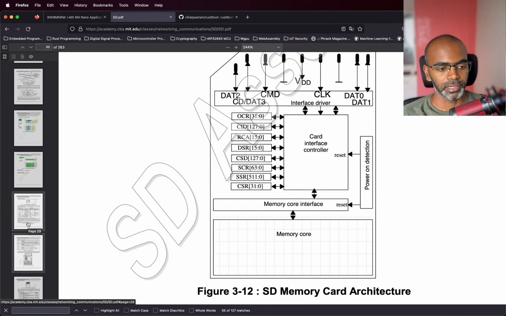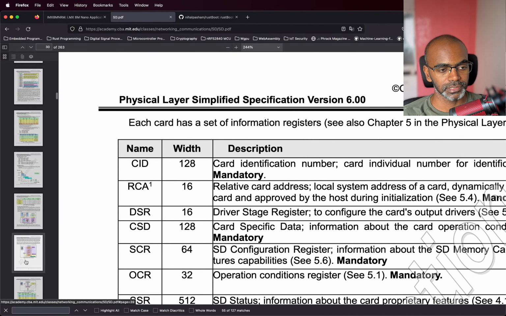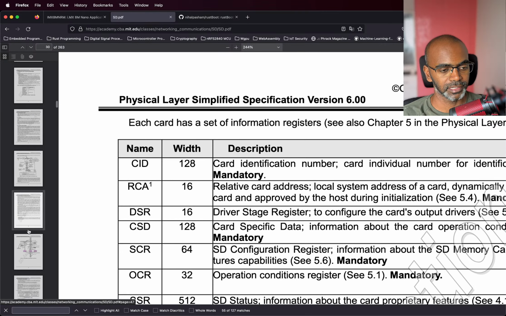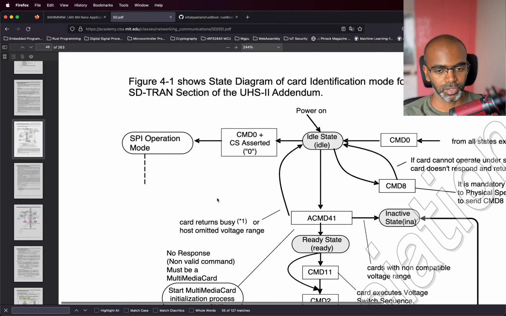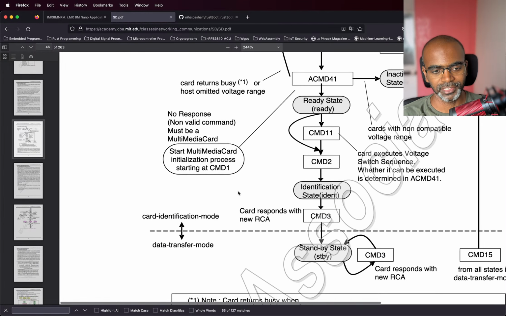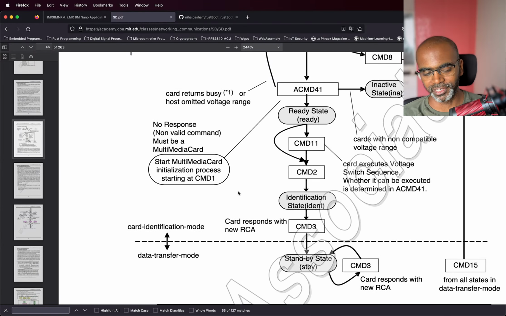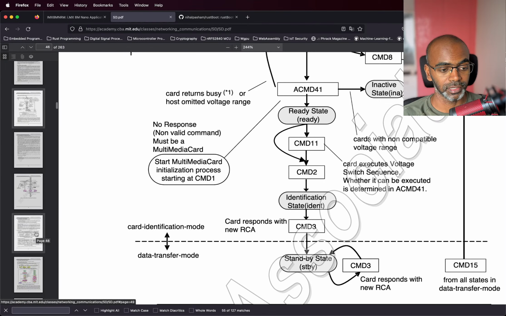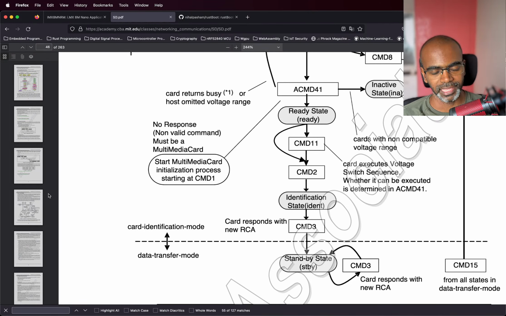All right. Now what I wanted to show you was how you can look up the SD card standard. There's a state diagram as well to talk about, I talked about that sequence that we need to follow. This is the sequence basically, right? It's sort of mentioned over here. Now that it's already implemented, I don't think you guys need to really look at every little piece, but you can go ahead and look at the sequence as well. And because this is a standard, every SD card and every uSDHC peripheral needs to follow this. Needs to and will do is a very different thing, as we have just discovered. Okay, what the implementation does depends.